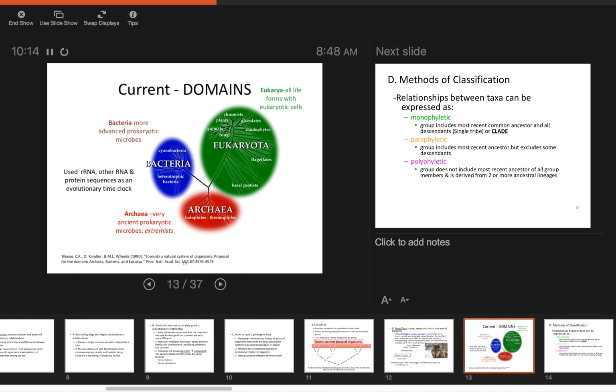So above the kingdom, you have domains, and that's something that I wish they would just include in the mnemonic device. So the King Philip came over for grape soda. Really, it should be D before the kingdom. Oh, we have that. You have the D? Oh yeah. Nice. Say it, Matt. Just do it.